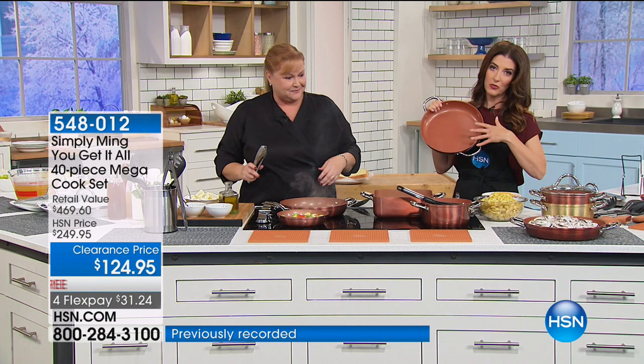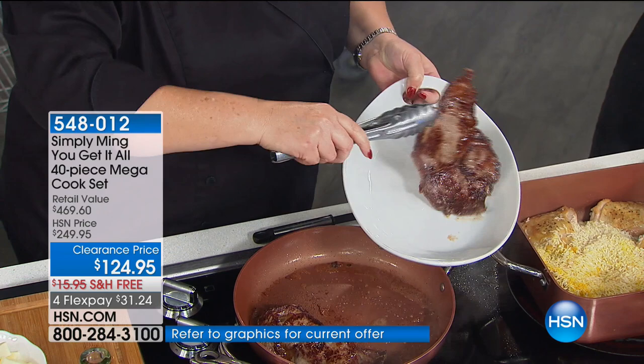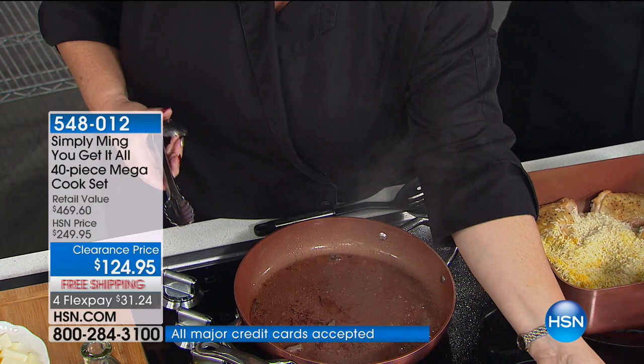If you're cooking for your family and you're looking in your kitchen right now going — you know what, I had everybody over for Christmas dinner and I didn't have any matching pans. Maybe you had what I call casserole pan shame — where you're like, don't look at that pan, let me hide this pan, don't come in the kitchen. These are pans that you'd be proud to cook on, proud to serve on, proud to take to a buffet or potluck, proud to take wherever you go.